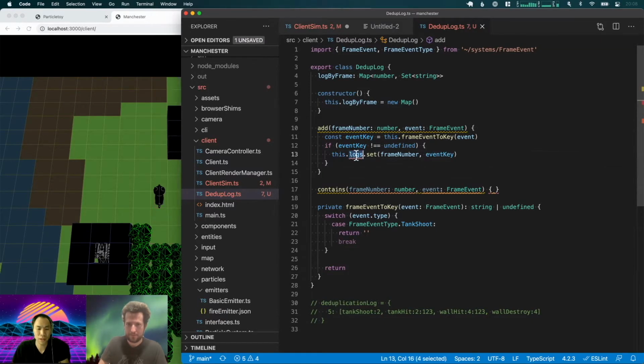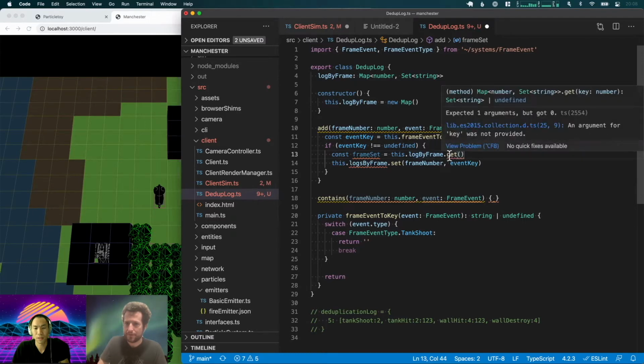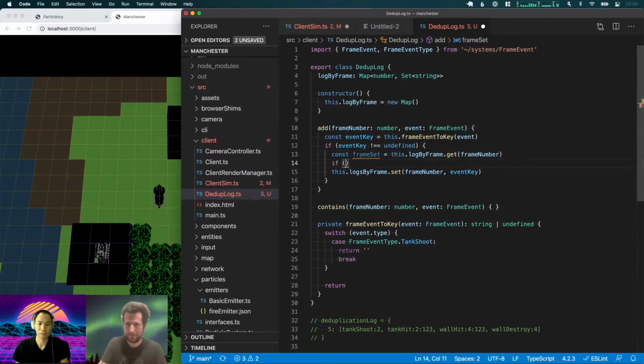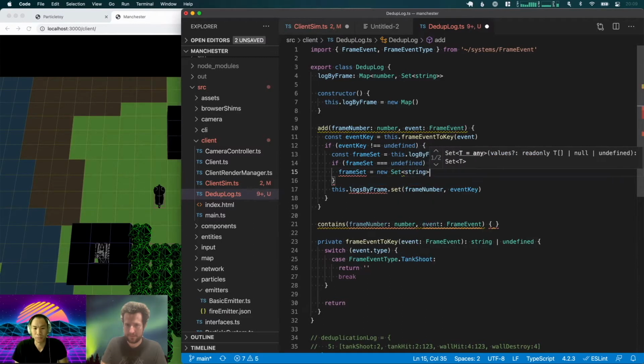So the value is actually a set, so we need to pull the set out of the logs by frame. This is like a double nested container. I'm okay with that. Does get have a... okay, it'll return undefined, so we can do get by frame number. This is what I really like about maps: the get function type checks as returning potentially undefined, which is not true for our key value objects or records. That's really cool.